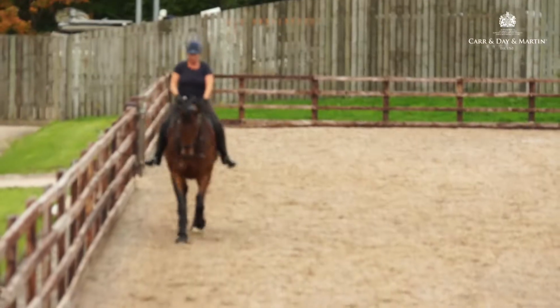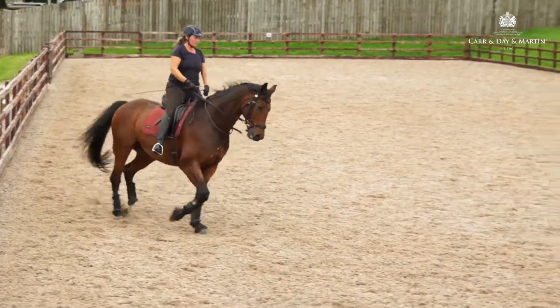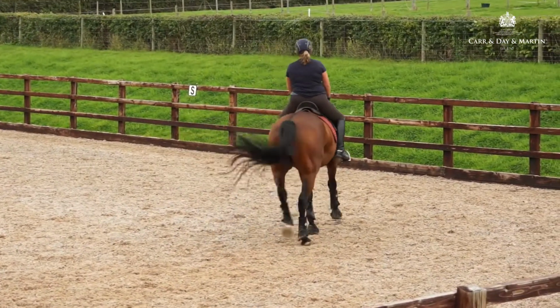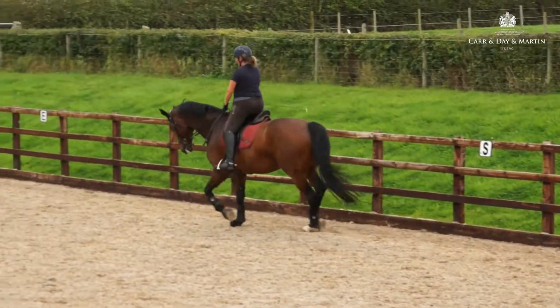Okay, so now we're going to look at some transitions between walk and trot. It's really important. This is a very basic exercise. Looking to make sure that the horse steps under in the transition and that he's crisp in the move off.